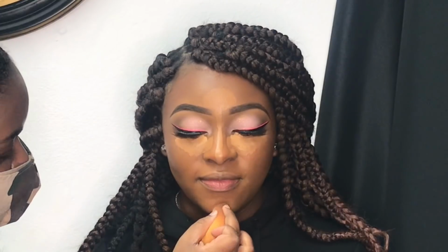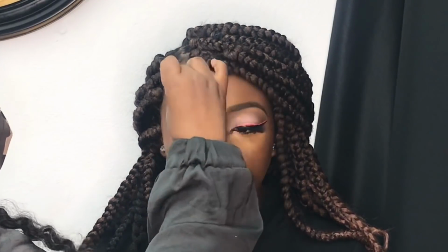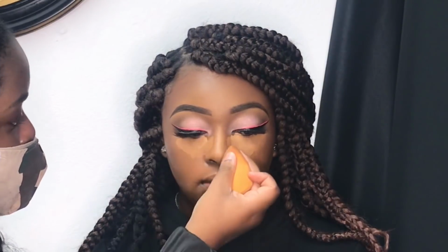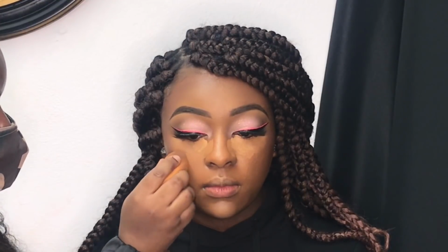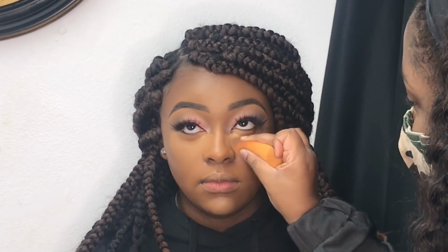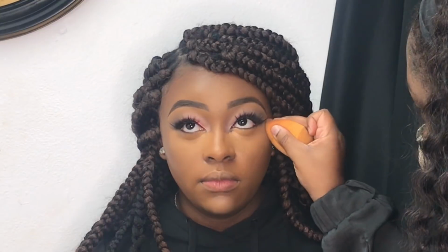I have the foundation stick all applied. I'm going to go ahead and blend out her highlight. And to blend out her highlight, I'm using my Real Techniques sponge, but I flipped my sponge to a clean side. I'm going to go ahead and set her highlighted areas, and to set them in place, I'm using my Fit Me pressed powder in the shade Toffee, and I'm just going to press it into her skin using that same Real Techniques sponge.